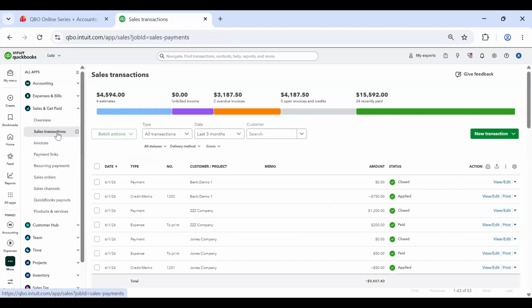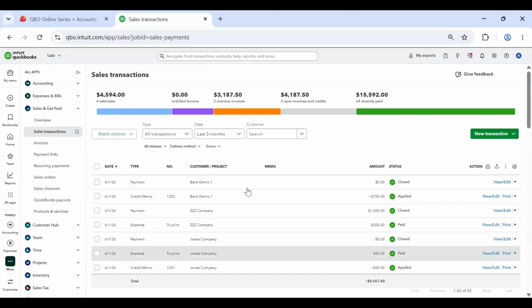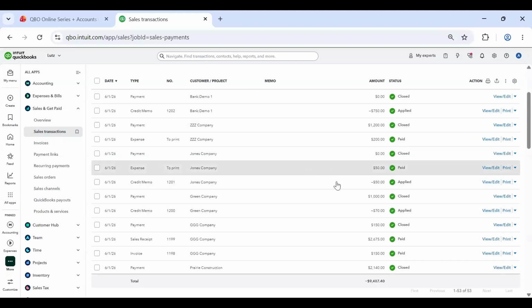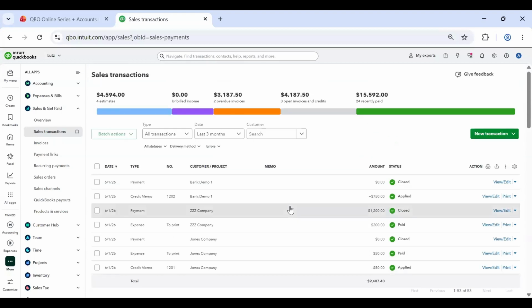But starting off in the Sales Transactions tab, as you can see at the top, you have your estimates, your unbilled income, overdue invoices, open invoices and credits, and your recently paid items. Down here, you'll have all of your recent transactions that you've entered into the software.